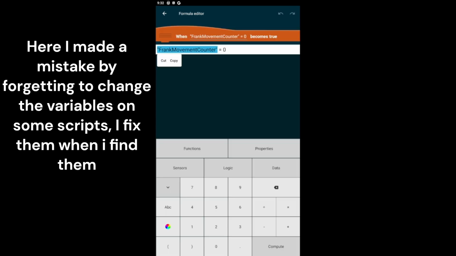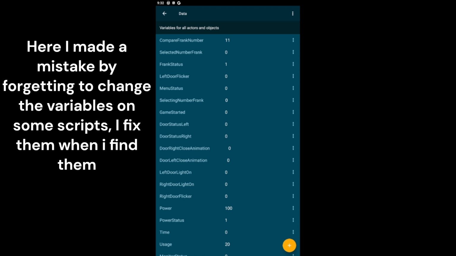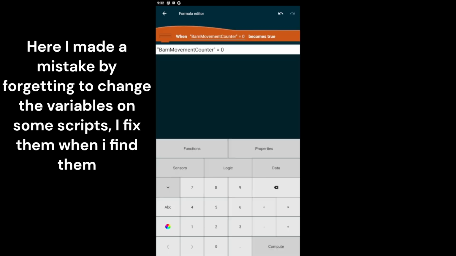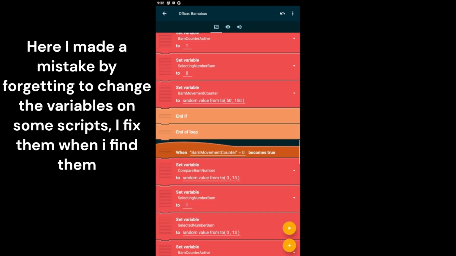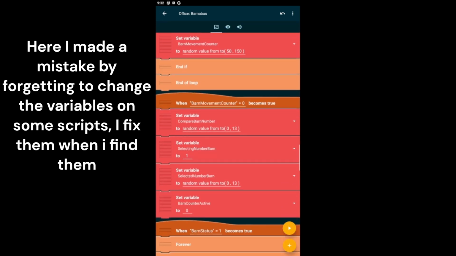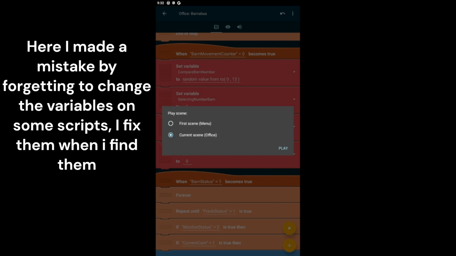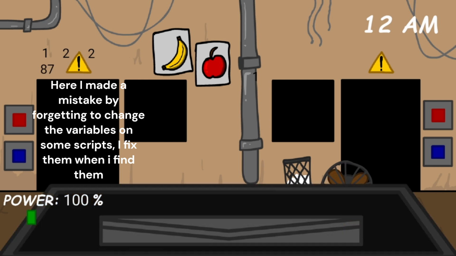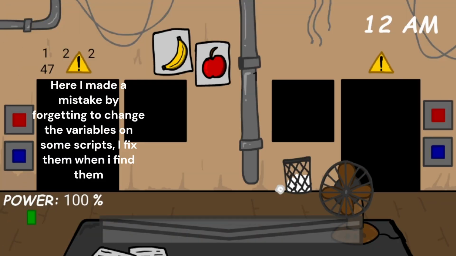Yeah, I forgot to make it a barn movement counter. Barn movement counter equals 0, then it'll do all the barn stuff. See, I was confused. Just kept going. See, so status is 2. Status is 3.